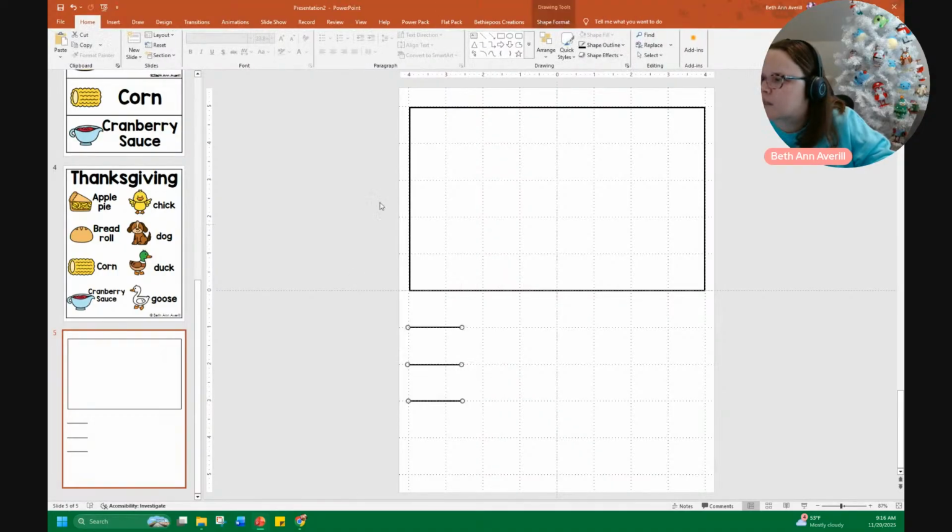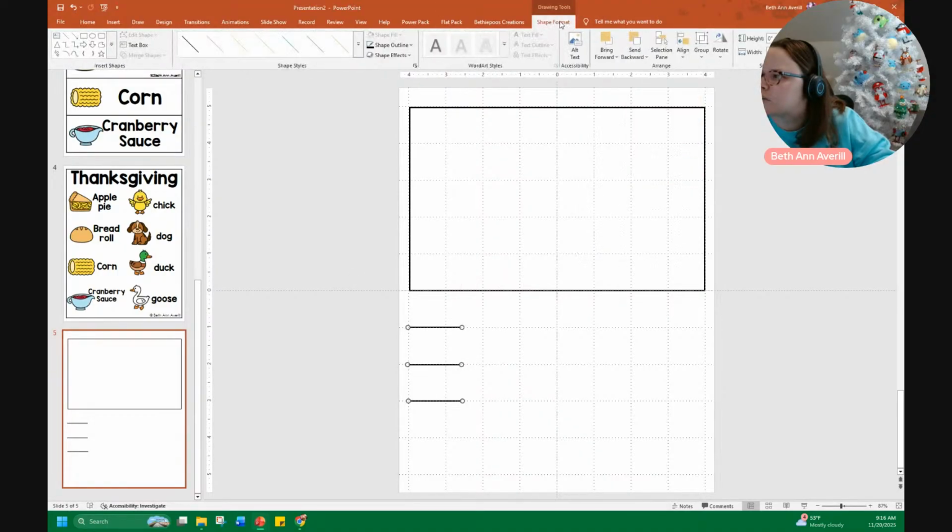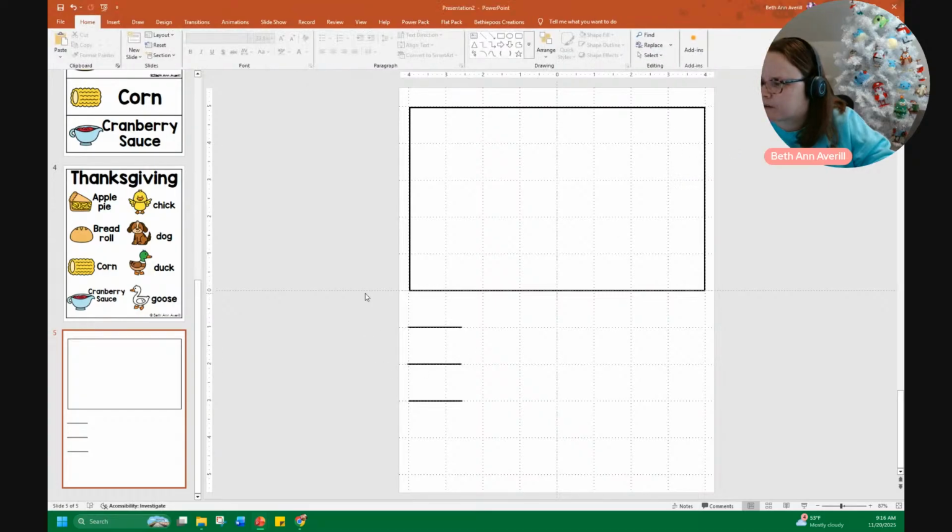There we go. And then we would go over here, align, distribute vertically. There we go. All right.